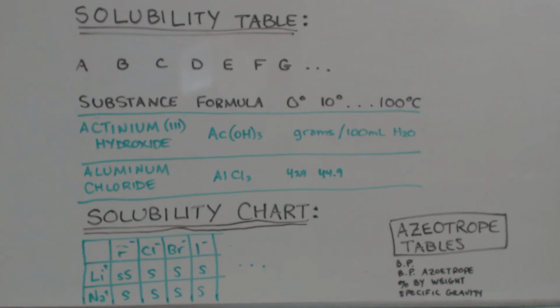So I don't have an editor, so I'm trying to keep this flowing. But I think that's all I got to say. Like I said, this is a great database. You want to know how soluble something is, and you don't just want it at room temperature. I hate that. I want to know from 0, 10, 20, 30, 40, all the way up to 100. I want to know increments. This tells you everything like that.